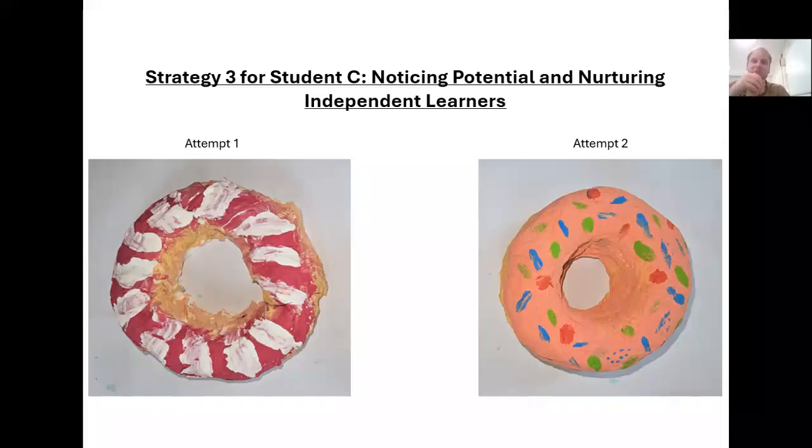Throughout the project, student C had completed every task to a great level, and her formative assessments weren't signaling anything that was wrong to me, essentially. It was only when I questioned her about the next step she'd be taking, with the donut pictured above, on the left, that I noticed a problem. So student C wasn't even actively engaging with the learning from the beginning. She was a master of disguise, essentially.